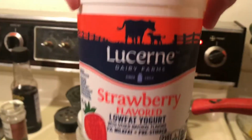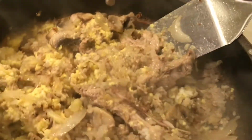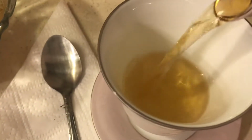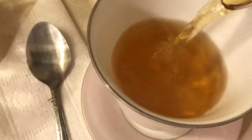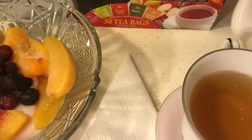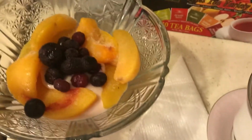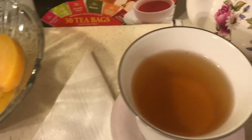Okay, and I buy the big yogurt. It's much more economical. And so, okay, I'm going to be stir frying this for a while. And let's have my peach tea. And for this kind of tea, I like this at night because it's decaf. You know, these fruit teas. And here's my little creamer, my new creamer. Isn't it so cute?